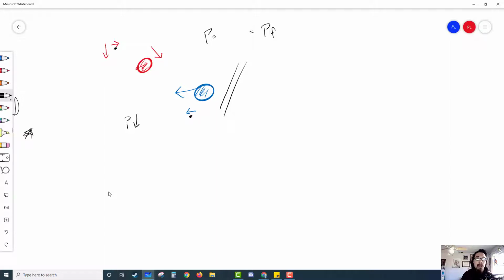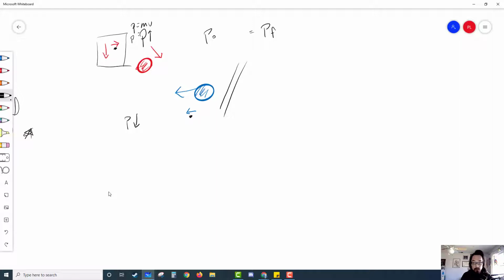We know that momentum is mass times velocity. Let's say this red ball has either a great mass or a great velocity, so either one of those is pretty big compared to the blue ball. That means the red momentum is going to be pretty big. So if the red ball's momentum is overall pretty big, after they collide, this down and rightward momentum is most likely going to stick around.